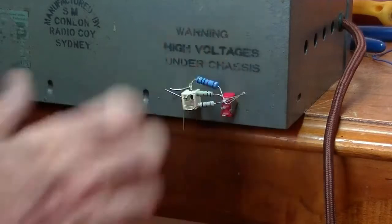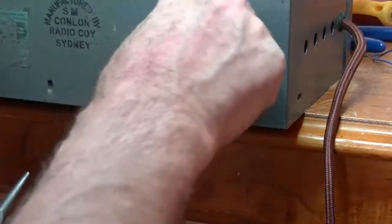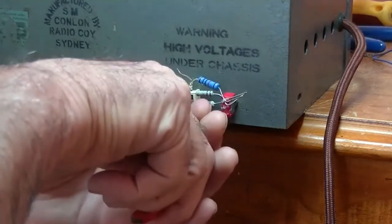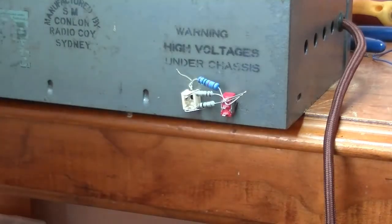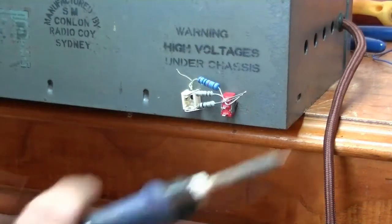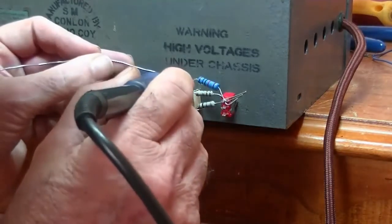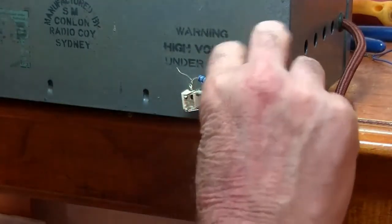Right. And we are just about ready to solder. So I can try and get a crimp on that. Good. Soldering iron's ready. That's done. That's done. That's done. And these three, mess of wires.